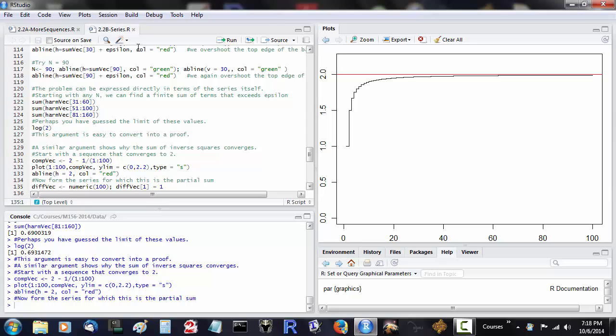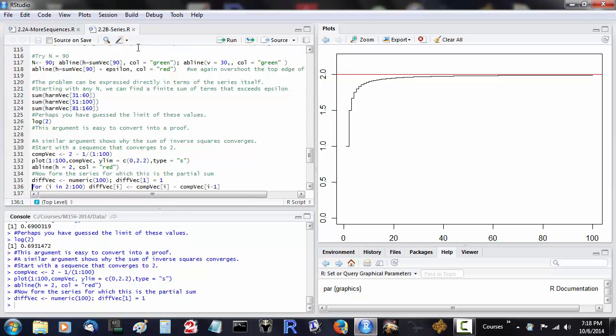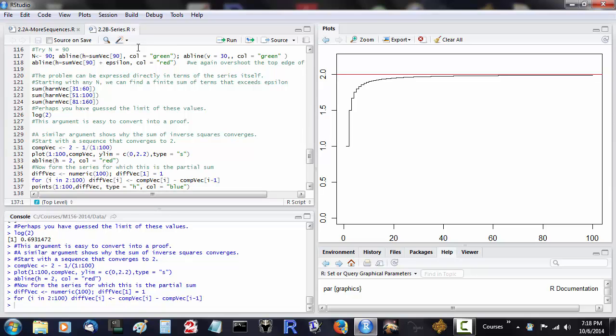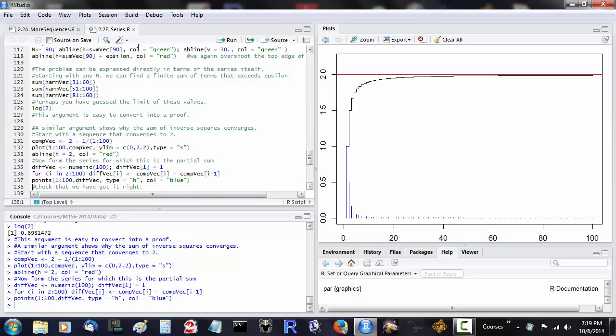Strictly speaking, I've got a sequence, and now I have to form a series for which this sequence is the partial sum. I'm going to put 100 terms in this series, set the first one equal to 1, set the second one equal to the second partial sum minus the first, the third one equal to the third partial sum minus the second, and so on.